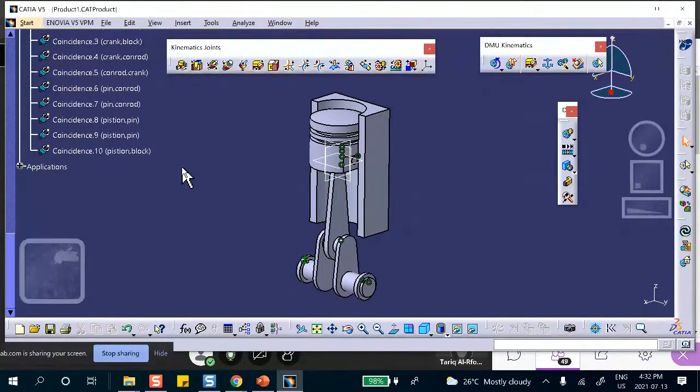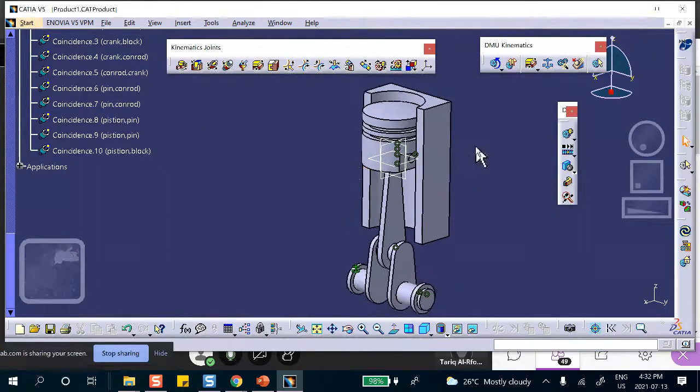Professor, for the piston head and the block, like the cylindrical covering of it, can we make a coincidence or a contact between the outside curve of the piston and the inside curve of the block? Is that something we can do? Did you say contact? To be honest with you, I really don't know what kind of connection would be able. That contact, I don't advise you to use it unless you feel more comfortable with it.